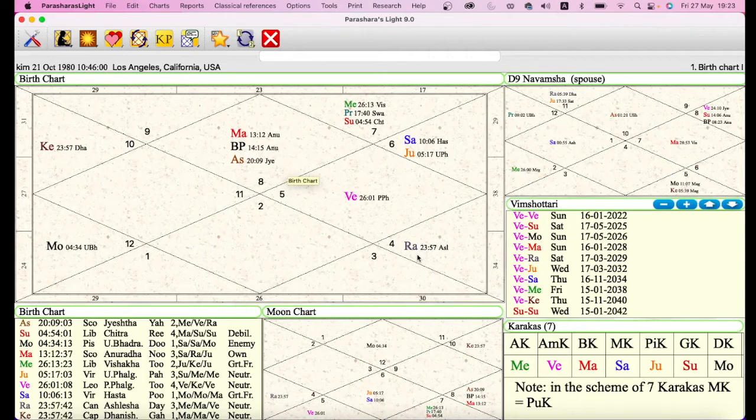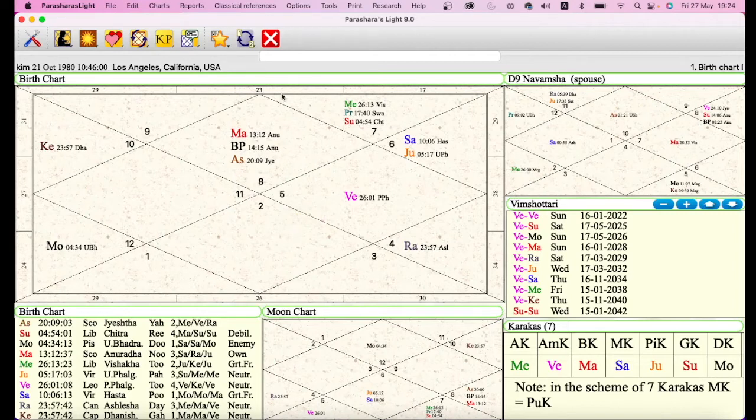So basically BHRIGU BINDU point is the midpoint between Rahu and Moon, and I hope I showed you how to calculate it. And then if you want to analyze, first you need to check where your BP is. Here it is in the first house. So we check the sign, we check the nakshatra, we check the planets that are placed in the house, we check the aspects from different planets, and we will learn more about the destiny of this person, or how life is going to bring the karma into the life of this person.